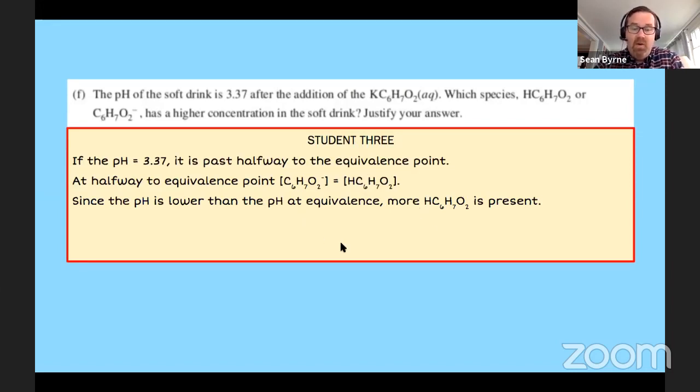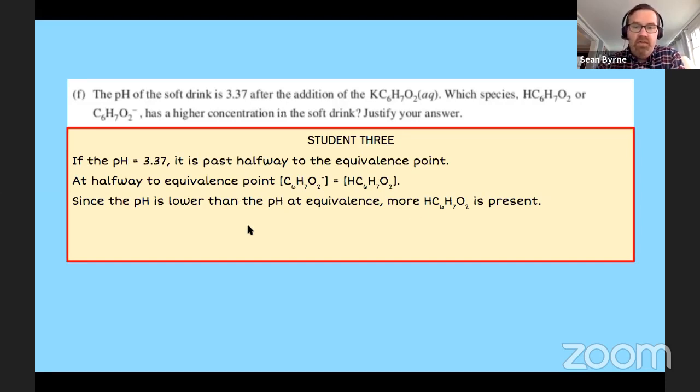So when I looked at the student's response, I thought they had done a really nice job of creating a sketch of their titration curve. And so then they were using that to their advantage to see which species was more present. So we saw in student 1 and student 2 is that they gave us the correct answer, but they did not have good justification for why the answer was acid, and so they may have received one of the 2 points, but wouldn't have gotten full credit for it.